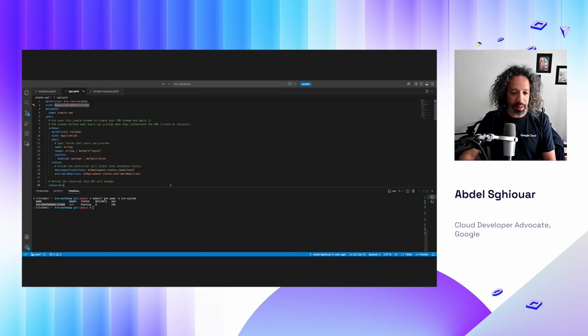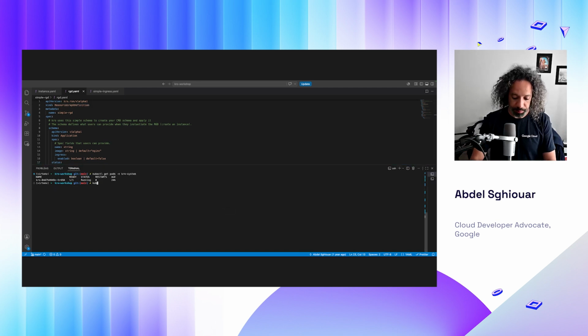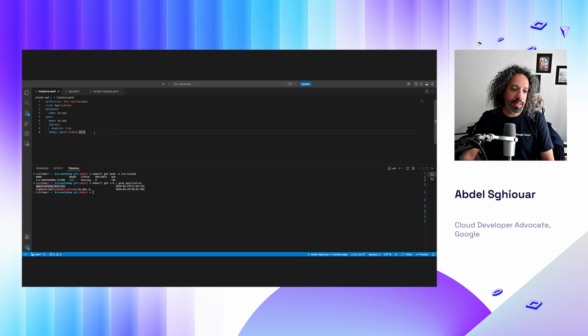Then once I create this, I basically commit it to the cluster. Now, if I do a kubectl get CRD, for example, and then I grep on application, I should be able to see that I have a CRD called application that has been created. So that's essentially the resource graph definition. After that, I can instantiate this particular application as many times as I want. And that's the instance part.